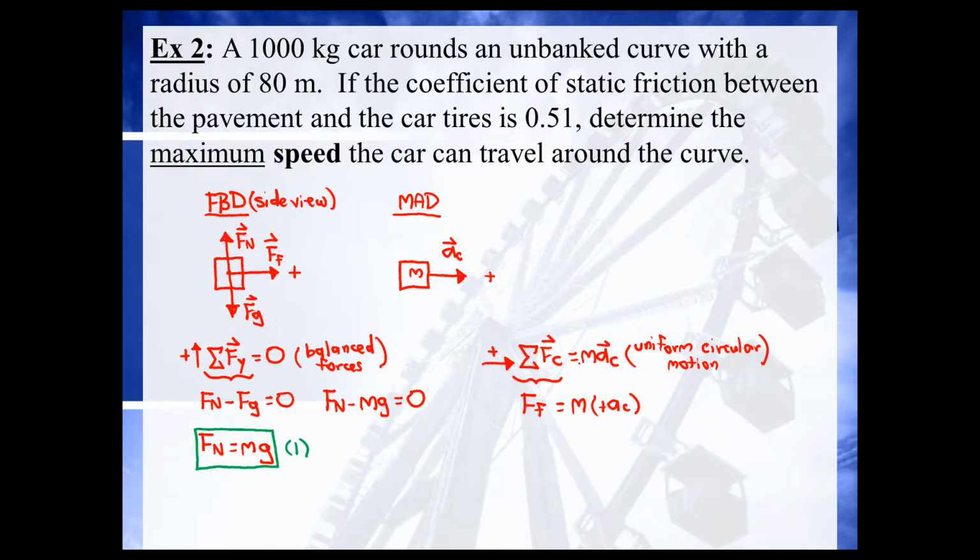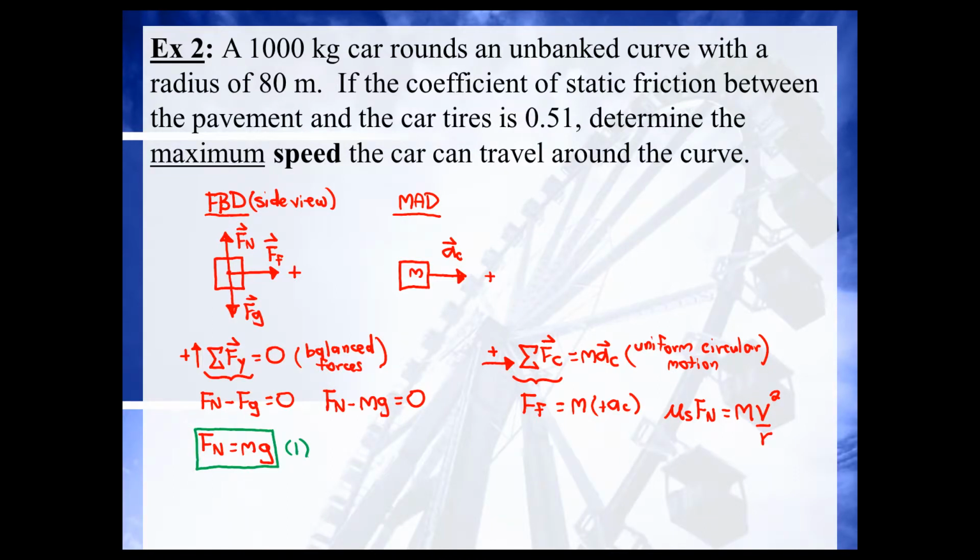Well, the maximum speed the car can travel around the circle would be, I would need to maximize my static friction. So if we're dealing with a maximum point for static friction, we can actually plug in the equation, mu_s times Fn. And that would be equal to m times centripetal acceleration. The equation we're going to plug in right here is the one from the previous slide. So the centripetal acceleration in terms of the speed, because that's what we want to calculate, is v squared over r. So we plug in v squared over r for the centripetal acceleration.